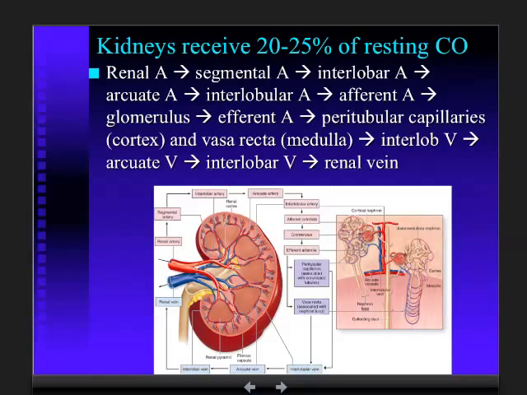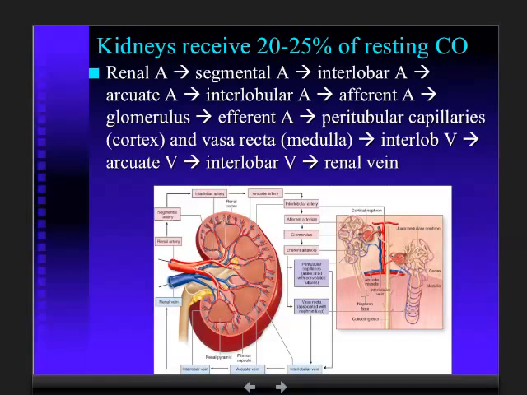Right, we've gotten in far enough. Branching, branching, branching, branching. Every time the vessel's getting smaller and smaller, right? And eventually, the afferent arteriole is going to supply the kidney tubule. All right? And we said on Tuesday that there are how many kidney tubules? About 2.5 million total. All right? So there's over 1 million per kidney.